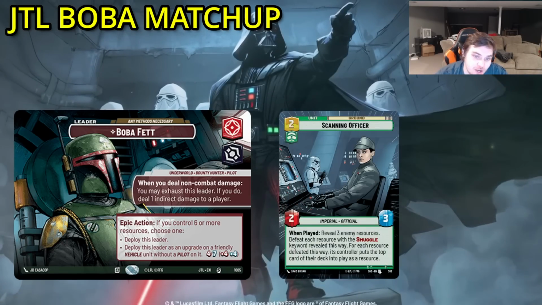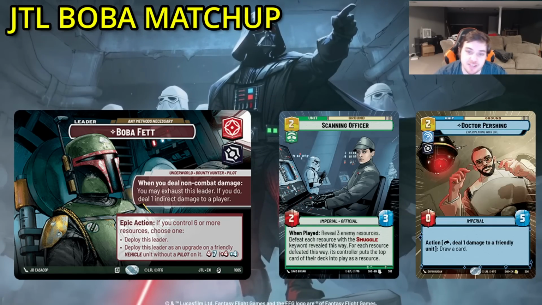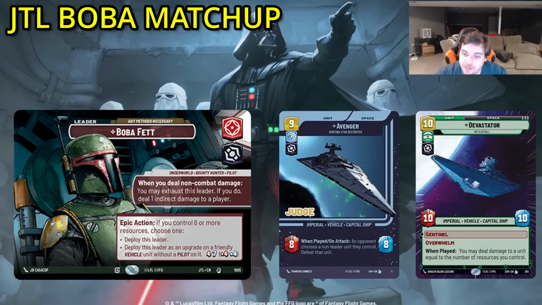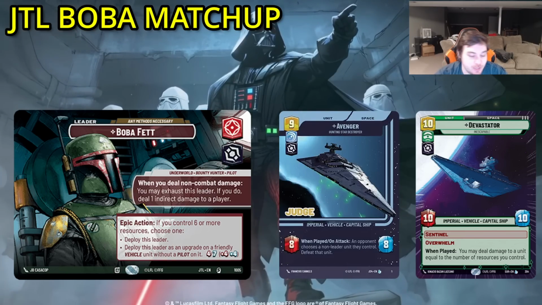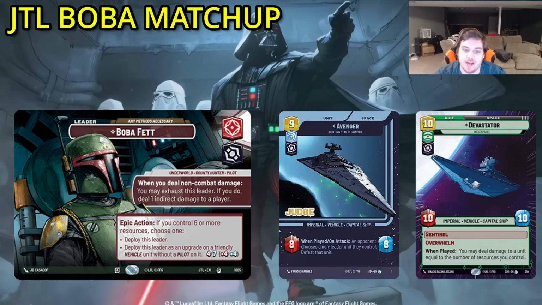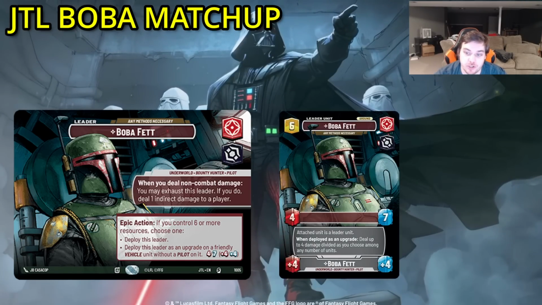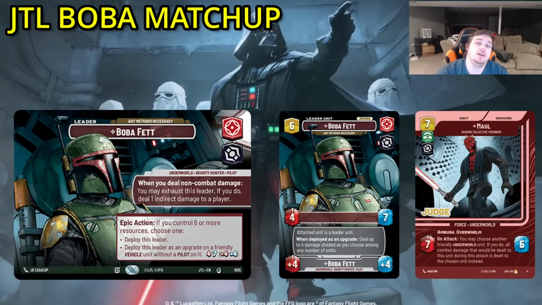So things like Scanning Officers and Pershings are just extra base HP in this matchup. Once we drop a big ship, we feel good. As soon as we can soak all their indirect damage up with a big ship, that's where we're trying to get to. And you do try to defeat their space units. If they play Boba as a ground unit, we snipe them with a Maul and call it a day.